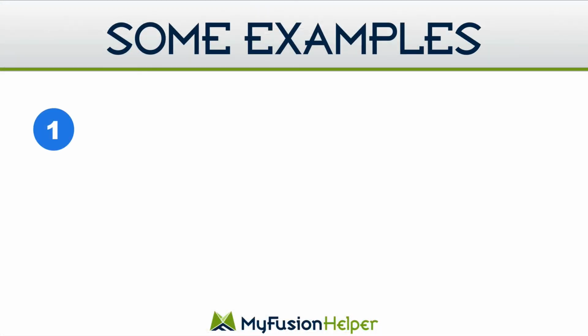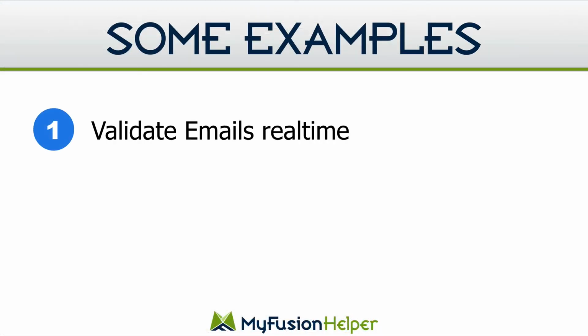Now, one of the things that people like to do with this is email validation. This is probably the number one use case for this hook. Understand that protecting email deliverability is absolutely vital these days, and so making sure that you have good email contact information is equally vital. So by using a new hook like this, whenever a contact is created, we can immediately validate their email.